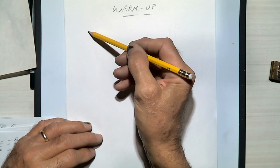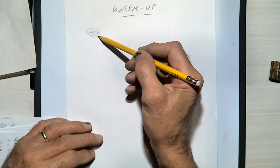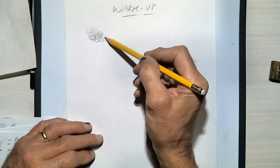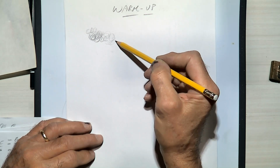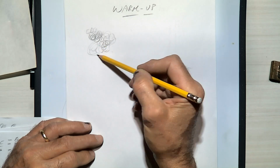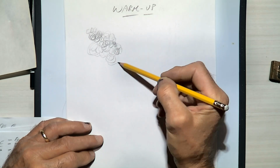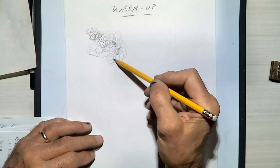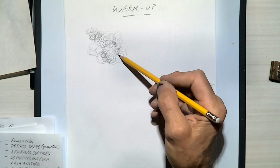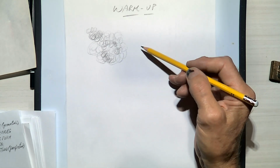I want you to start just with little small circles, lightly, and sort of overlap them. Keep the pencil on the paper, and then make your pressure a little firmer, and you'll get darker circles, and make them a little bigger, and vary the degree of pressure, some light, some dark, and spread them around the paper, some darker, some smaller, some bigger, as we move around the paper. And we start to see maybe some kind of form developing, but mainly you're getting used to this warm up and feel for the instrument in your hand.